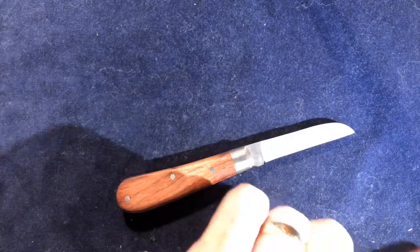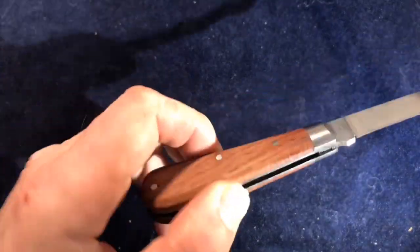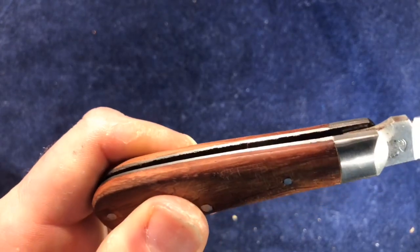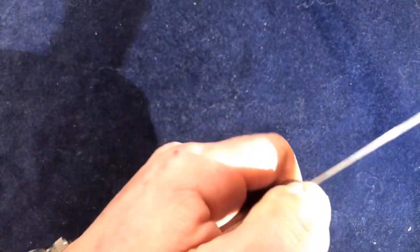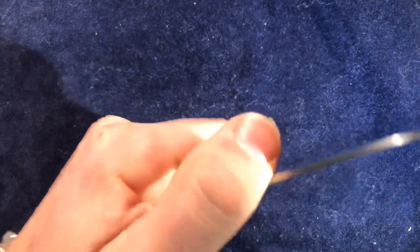But I don't think you're ever going to get that up to the standard of one of these things. Because this is really nice desert ironwood, and this is — I think it's supposed to be rosewood — but it's not the best quality wood in the world, obviously. What do you expect for the price? The finish is rough all round, actually — the finish inside the liner is all a bit rough and ready as well. But I was pleasantly surprised, actually. It's a perfectly good usable knife, and if you just want a knife to use, this is as good as one of the desert ironwood ones functionally. But if you want one that's going to look good and fit in the collection as well, maybe it's not quite up to standard.